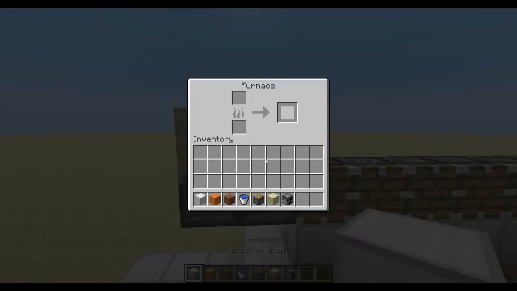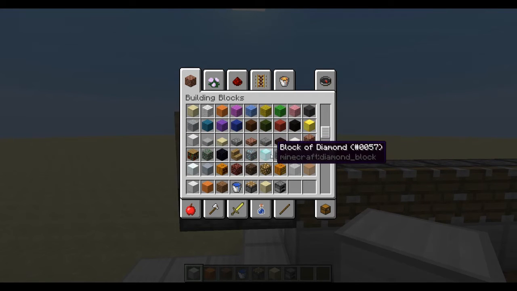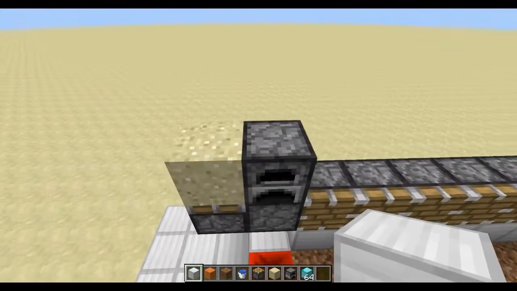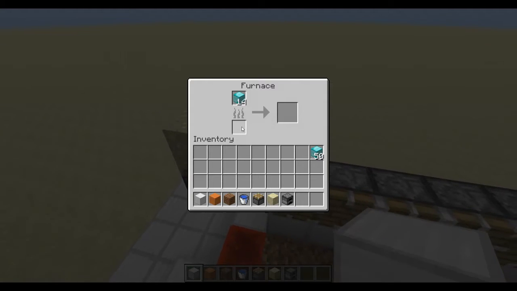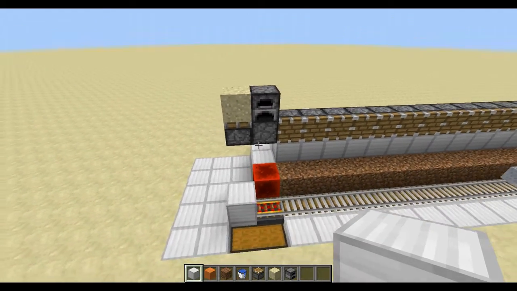So inside that furnace, you want to grab 14. Let's just do diamond blocks because we can, because we're in creative. Okay, in that furnace, you're going to need 14 blocks of your choice. Obviously, you don't have to do diamond blocks. I think you can put it in this bottom bit here or the top bit. It doesn't really matter as long as there's 14 in there.